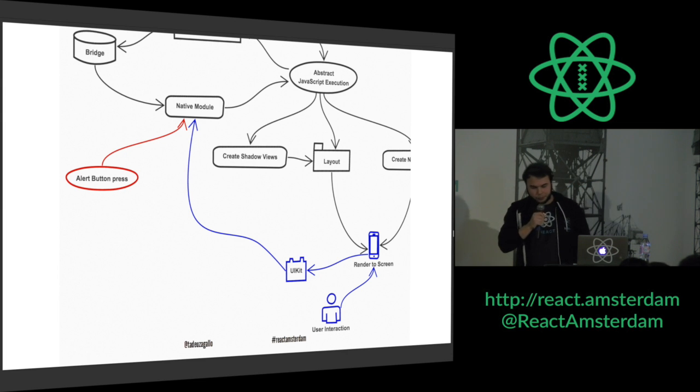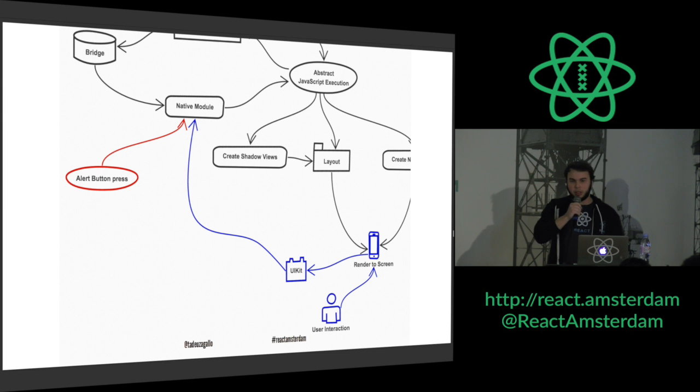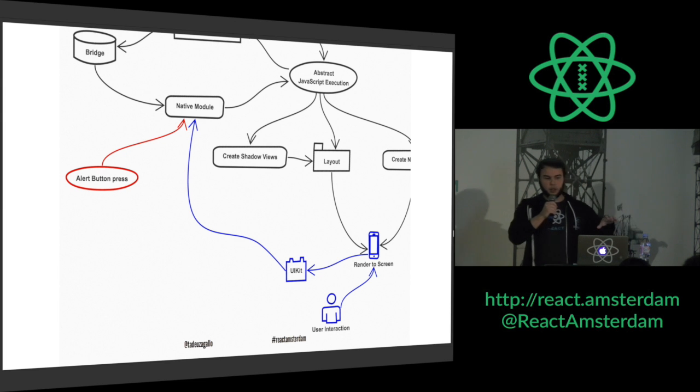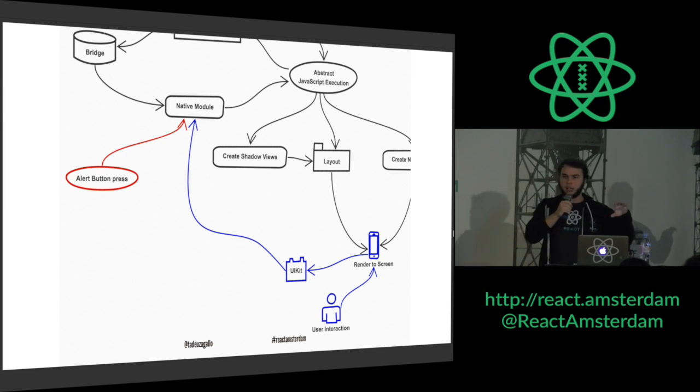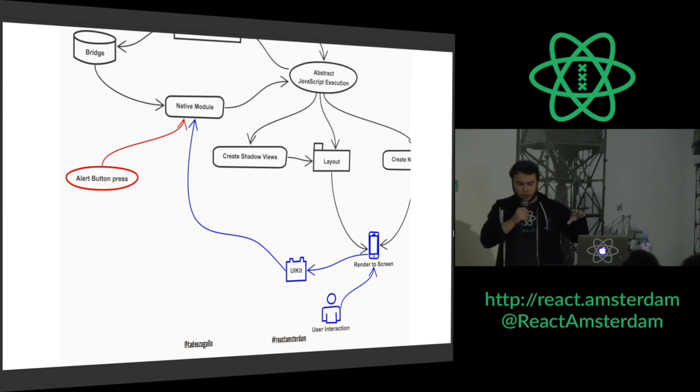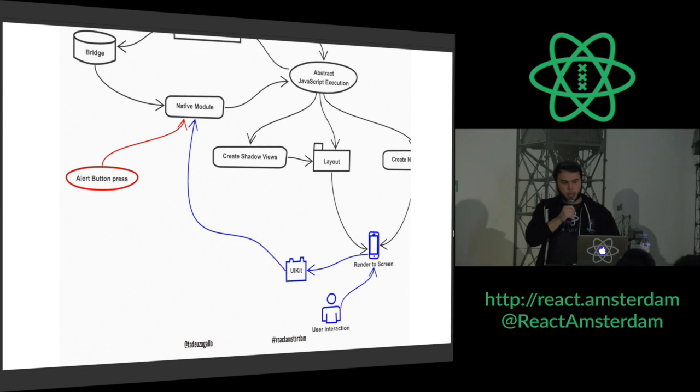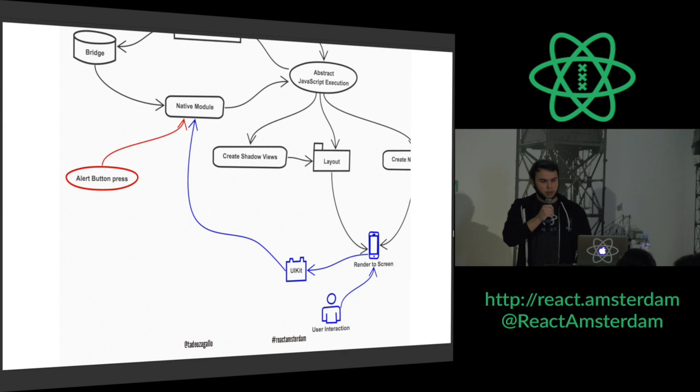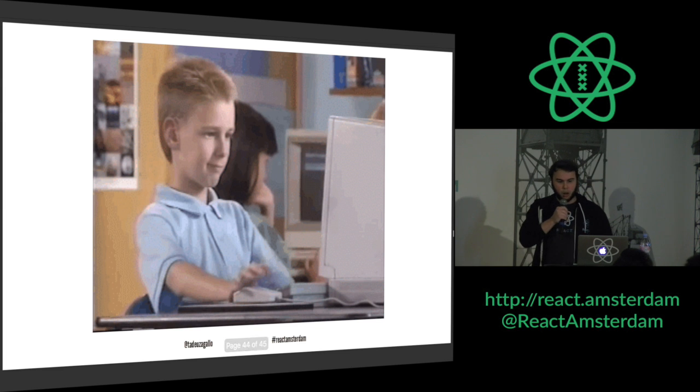The second time, when we click the alert, there's no React Native anymore. The native module is handling the alert, and it registers a callback, and it knows which button you clicked, and based on that, it knows which method it should call in JavaScript. So it goes straight from the native module to the JavaScript execution. And now we traverse the whole graph. Now you know all about React Native. That's all you have to know.